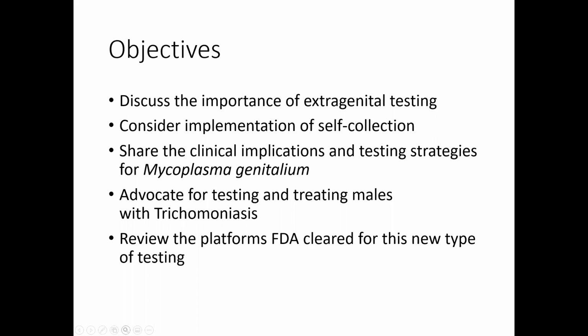To start with, just to review our objectives briefly, number one objective is to take a break from thinking about coronavirus for an hour. And number two objective then would be to focus specifically on STD updates. So we are going to focus some today on extragenital testing. We're also going to be talking about self-collection in extragenital testing. We will touch on some of the implications of Mycoplasma genitalium, a relatively new STD that we are able to test for. And then we'll spend some time talking more about testing and treating males for trichomoniasis, as well as, from a lab perspective, also focusing on what are the FDA newly approved tests for these different infections.